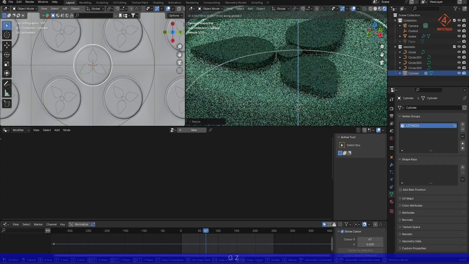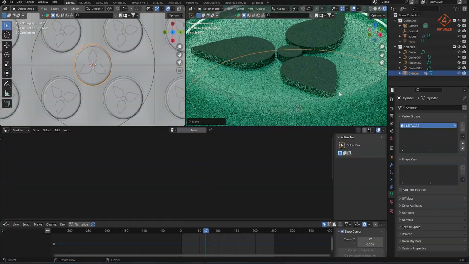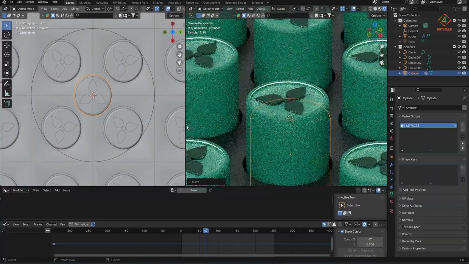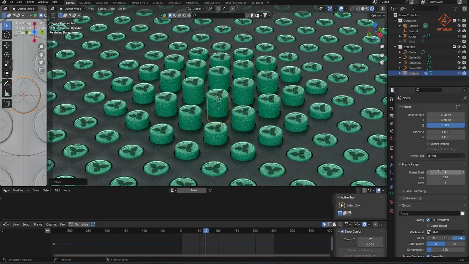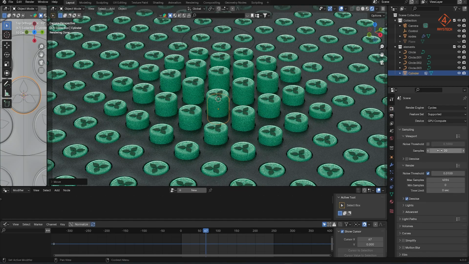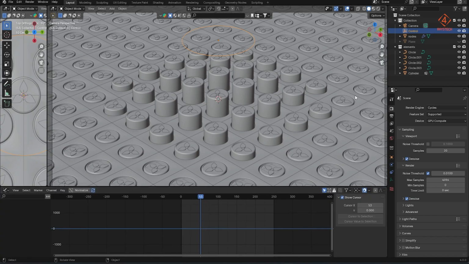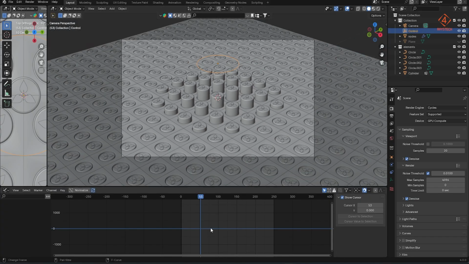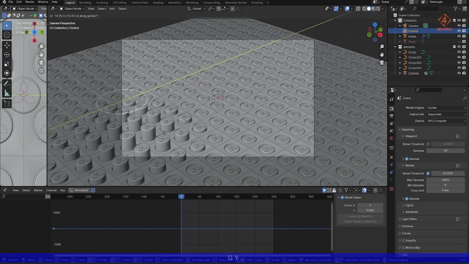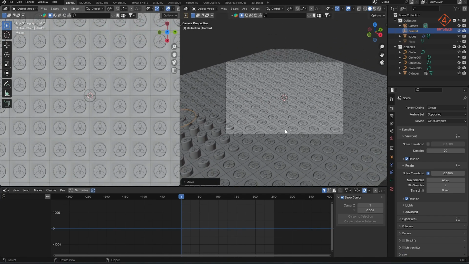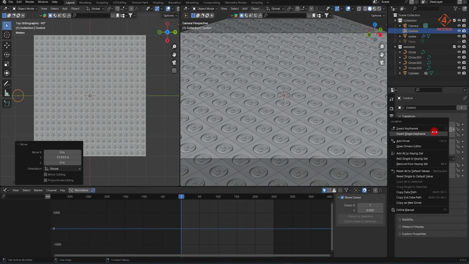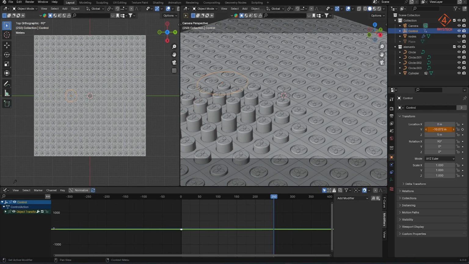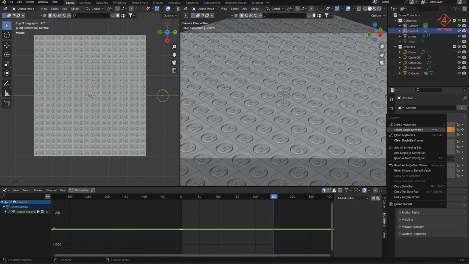Just doing final adjustments here. So here you can adjust the denoiser to see the final result. Also, I'd like to make a final animation, so I'll select the control empty, go to the start, move it along the y-axis, and set a keyframe right here and set single keyframe, go to the end of it, move it along the y-axis and set another keyframe. Feel free to do your own animations, I'm just giving you an idea.